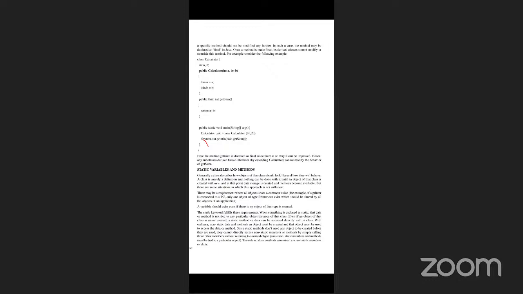Suppose I just want to change the definition here, I can change it. But suppose I have inherited this getSum method into some other class, somewhere else. In that situation, if I want to change a plus b to a plus b plus c, three variables, I can't change it.